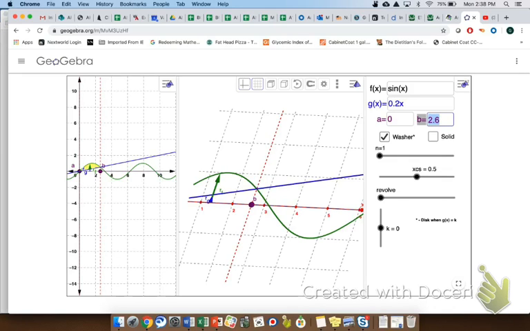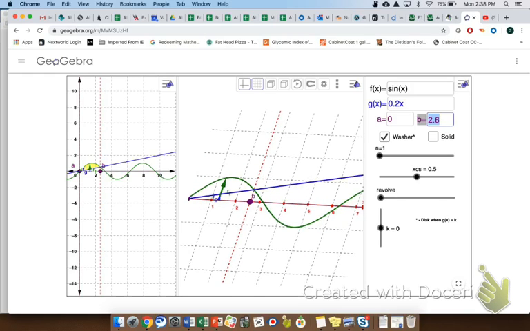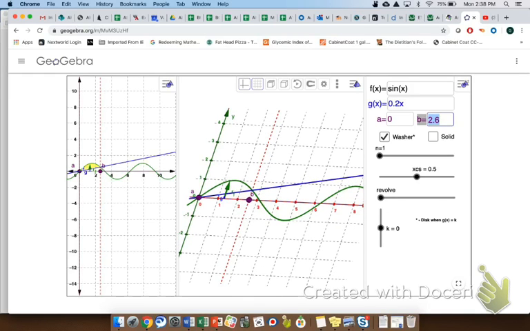Okay. So I've changed the region here just a little bit. So now my region is going to be, again, I'll color this in for you. My region is going to be right here, this red region. And I'm going to rotate this around the x-axis again, just like we did before.